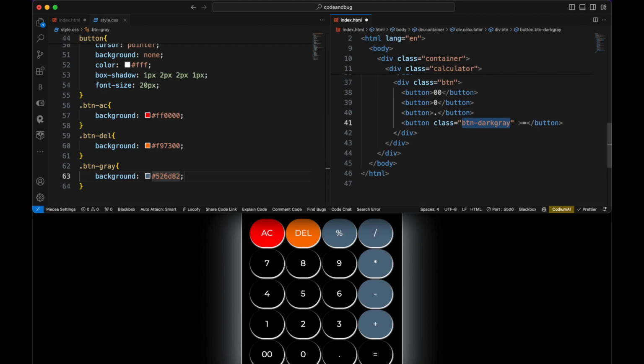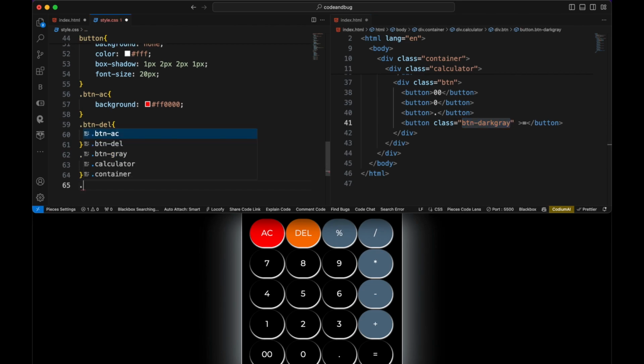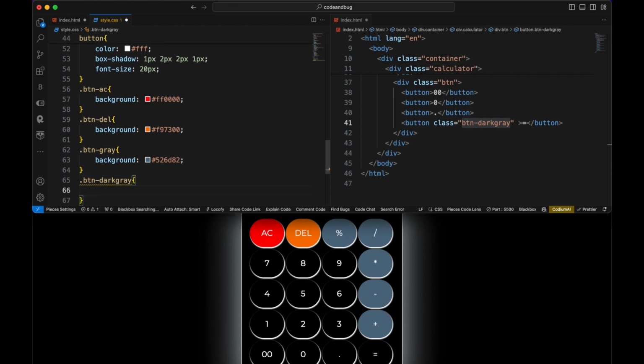We'll copy this and paste it in the style.css and we'll target this and give this a background of.